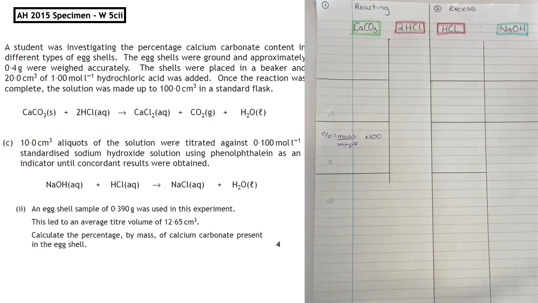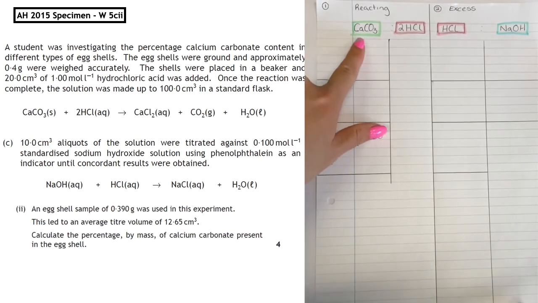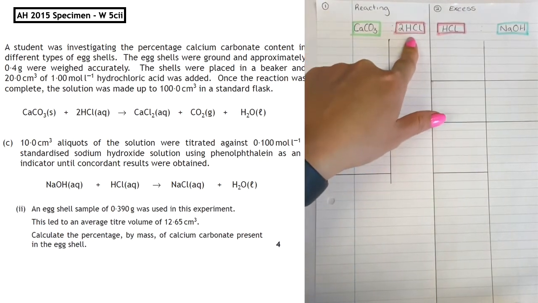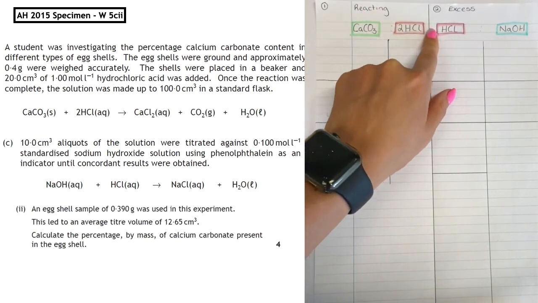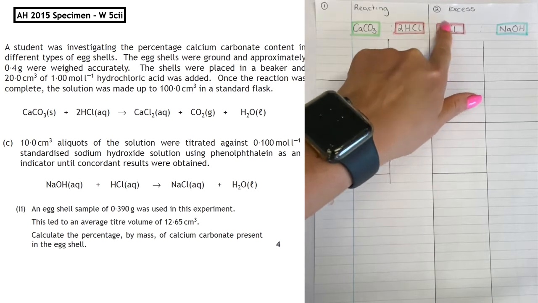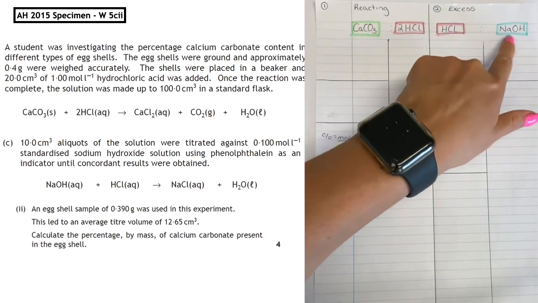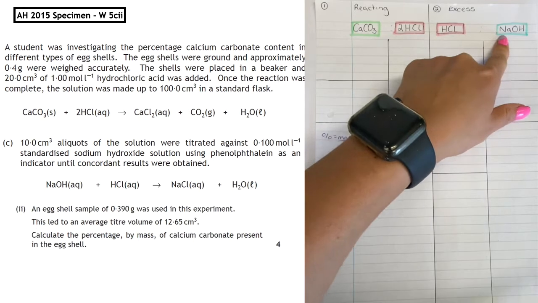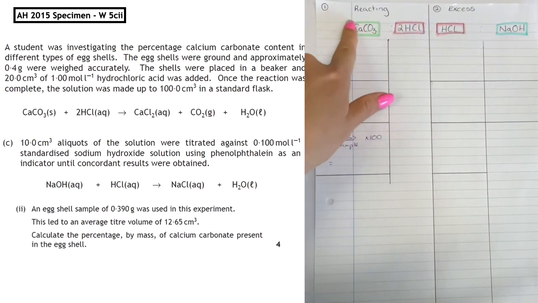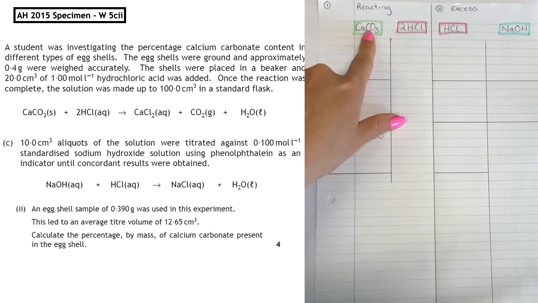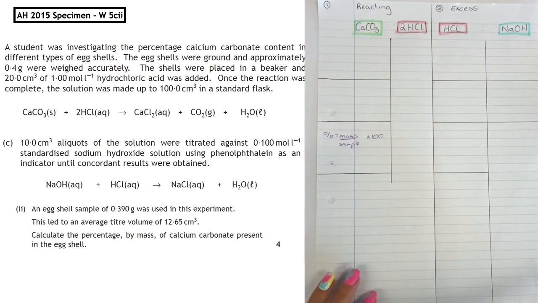And the way that we can skim and scan this question to identify that is that we'll be given two balanced equations. In the first equation, we've got our calcium carbonate reacting with our hydrochloric acid, which is our reactant side. And in the second equation, we've got the leftover hydrochloric acid, which is known as excess acid, reacting with our sodium hydroxide. Now, the reason that this is a back titration and not a normal titration is because calcium carbonate is insoluble, so it can't dissolve in water, so hence why we're going to do an acid-base reaction.